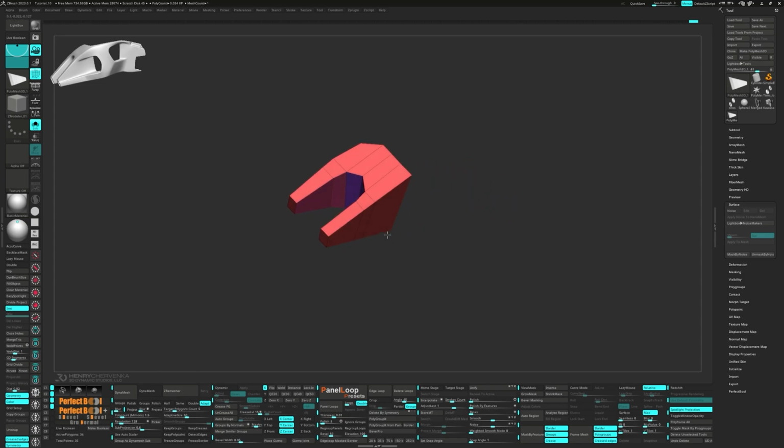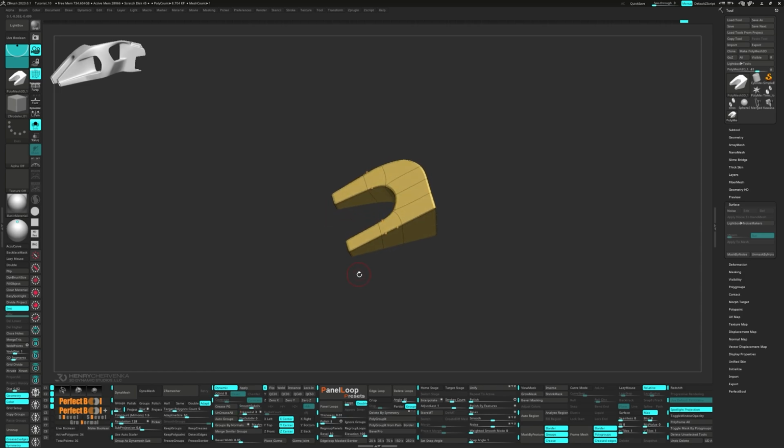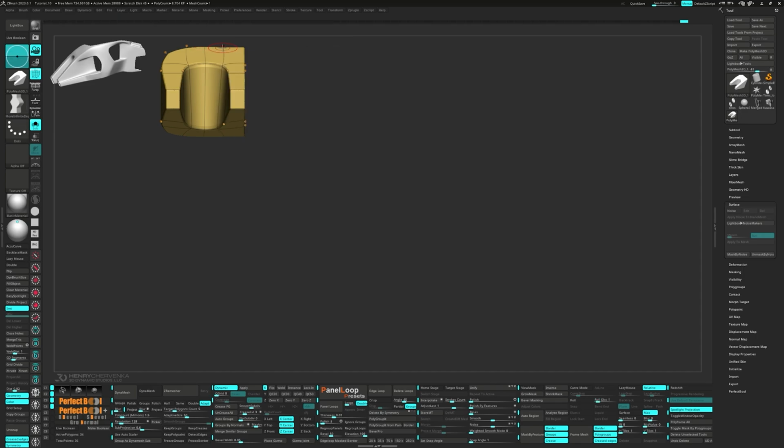Press QC50 and see how it looks with dynamic subdivisions and creasing applied. Next I'll switch to the ZModeler brush and choose Crease for the edge action to adjust some of the creases. Press Ctrl W to group visible and set the crease level to 3. Alright, let's go back to our trusty Move Infinite Depth brush and make a few minor tweaks to the model before we push forward.